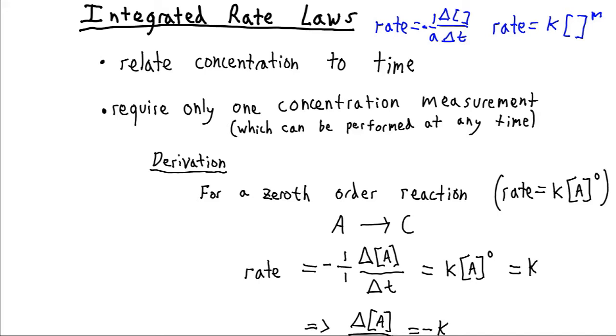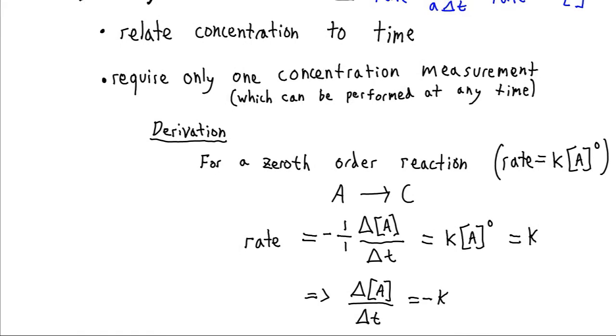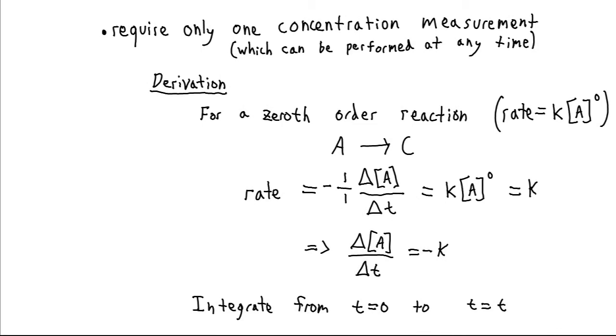For this reaction, our rate definition would be 1 over 1, negative times the change in concentration over the change in time, is equal to k, which we can express like this. Our main problem is these deltas. If we didn't have these deltas, then we would have a direct relationship between concentration and time. Well, there's a trick from calculus to get rid of these deltas. It's called integration. These deltas, they refer to an interval. And integration is also going to be performed over an interval. We're going to perform it from some starting time to some finishing time.